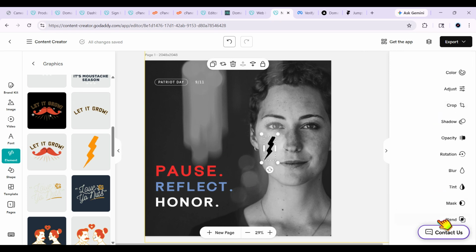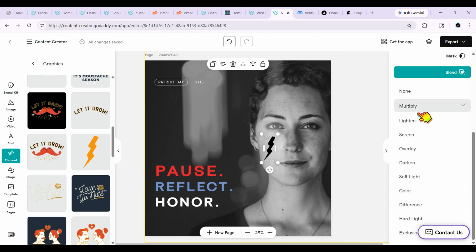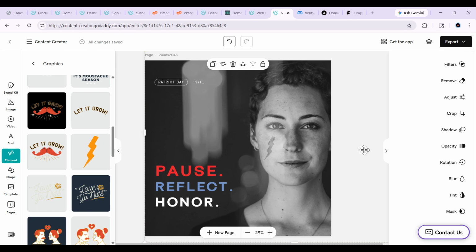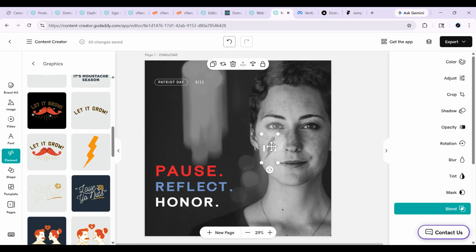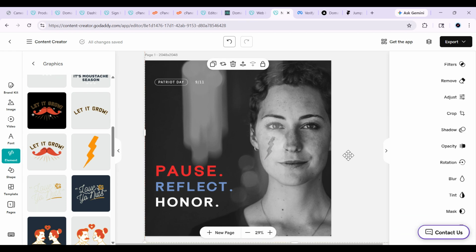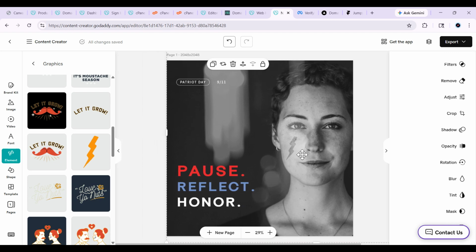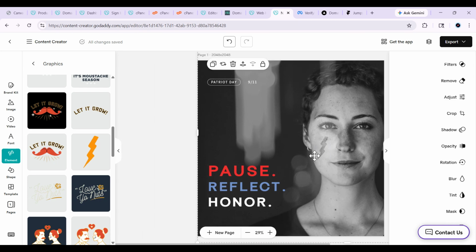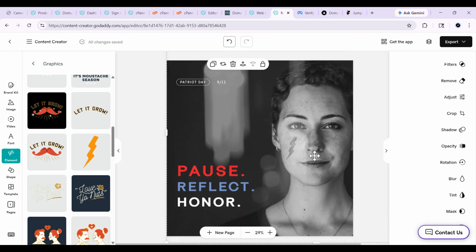If the effect looks too strong, you can often make small adjustments by changing the opacity, switching the overlay type, or trying a different color or texture. This is where you can get creative and build a unique aesthetic that feels custom to your brand or personal style. A little testing goes a long way, and even small changes can make your final photo look much more professional. Once you're happy with the result, take a moment to compare it with your original image. You'll usually notice that the blend mode adds depth, mood, and personality without needing complicated editing skills. That's what makes this method so useful for Instagram posts, story graphics, cover images, and content branding.